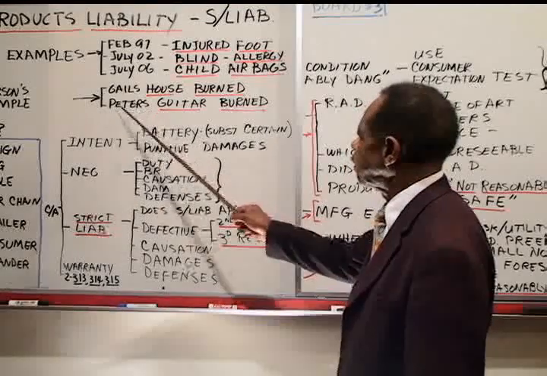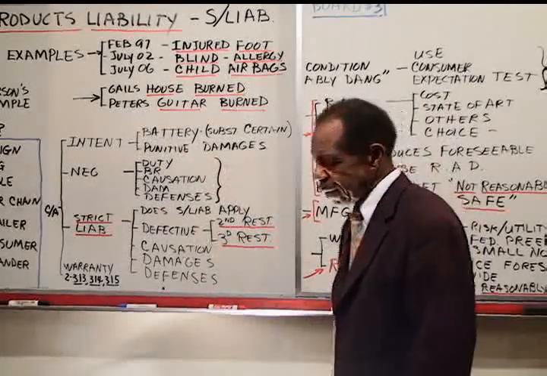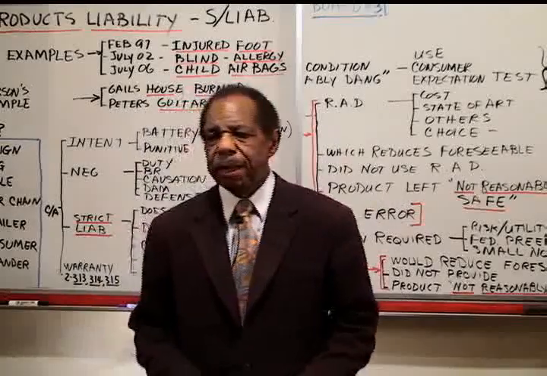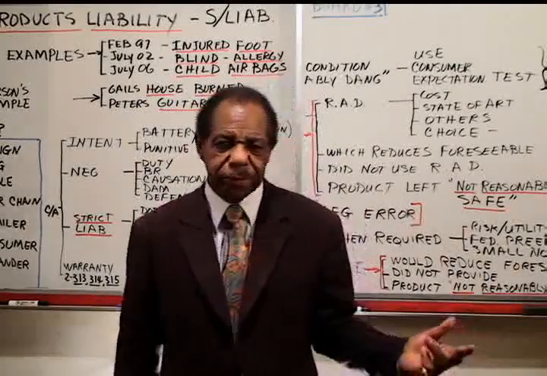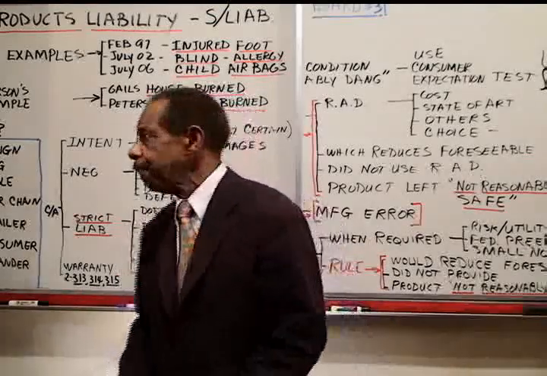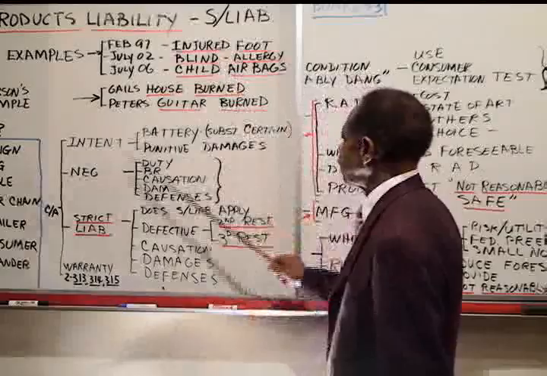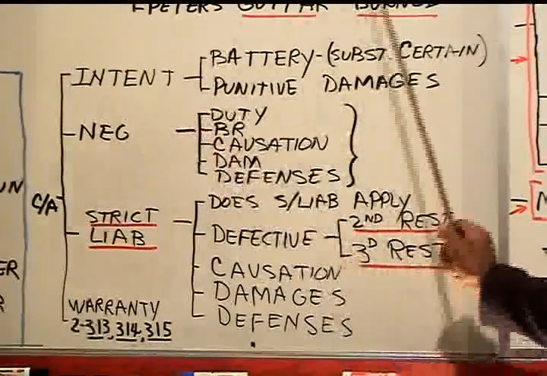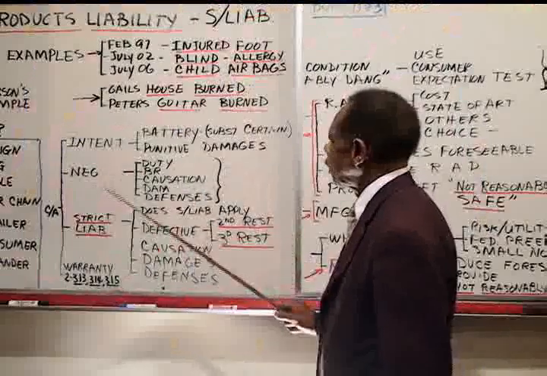And finally comes Peter's, Gail's, whose house got burned down because of the leaky gasoline, and no one intended to burn her house down. No one intended to destroy the car. It was just designed negligently. And so in all these cases then, the only one where you would do the analysis for intent would be the one for the allergy pills.